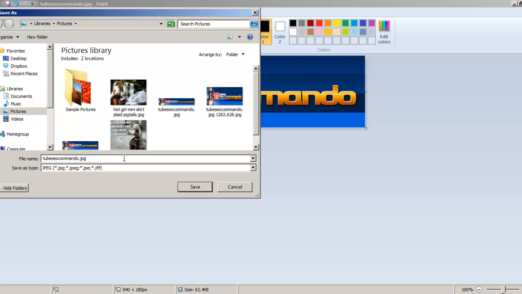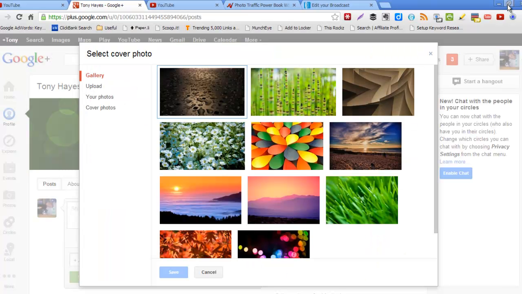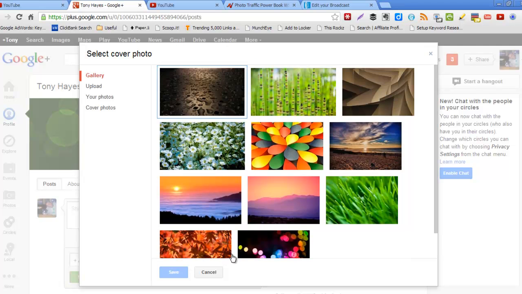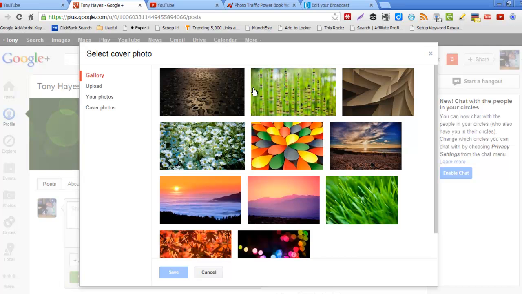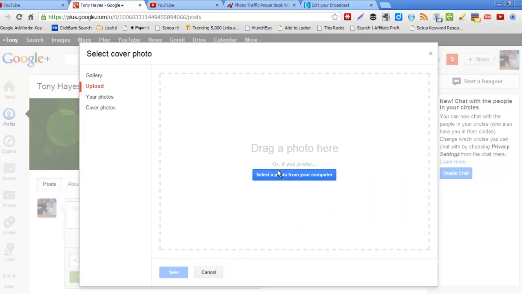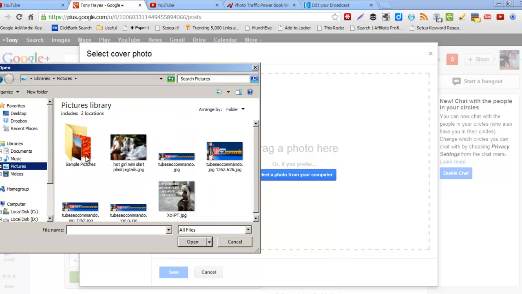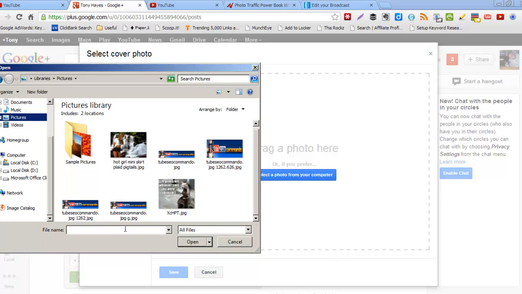Save it back in here. Put G on the end, so this is for Google+. Nothing came back. Oh actually look, I didn't even see this, we've got some cover photos here that you can use. I always just go straight to the upload. So pick up a picture from wherever you saved it. Choose this one.